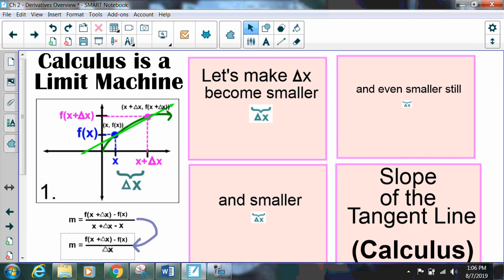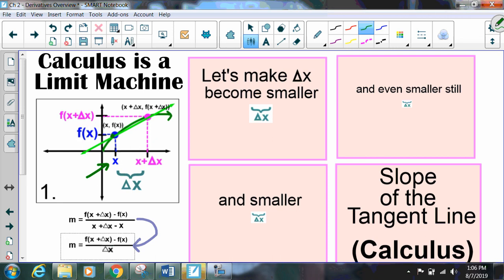I am using x because obviously if we use x and not a number, this can make sense. If this point's x value is x, then its y value is f of x. And we're going to use delta x to indicate an additional value added on. So delta means change of x. So this second point right here, the x value is x plus this change in x. And so then the y value would be f of x plus delta x. And if you use our slope formula, we get the slope of the secant line.